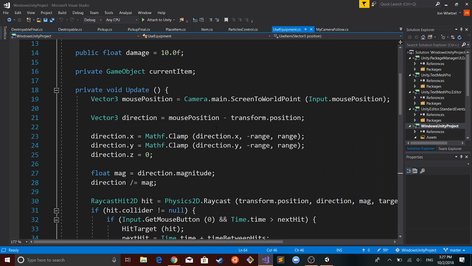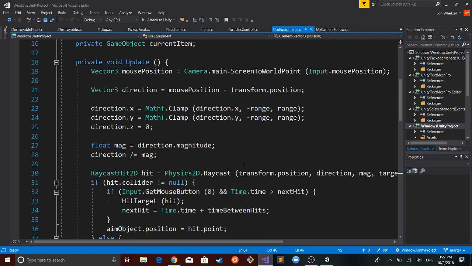And if it's highlighting something that we want to be able to target to break apart, that's where this is getting called. So in here, we're taking the mouse position, and we're drawing a line between the mouse and the character, so then we can see where they're pointing.